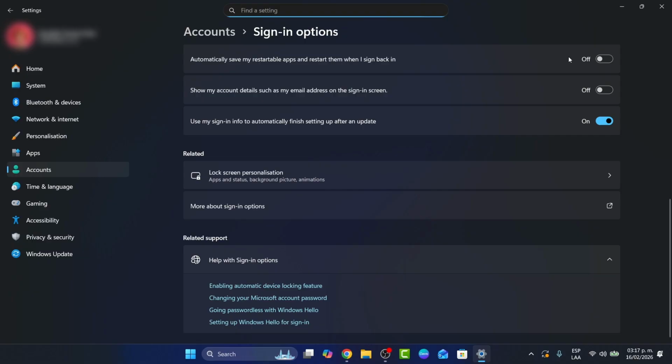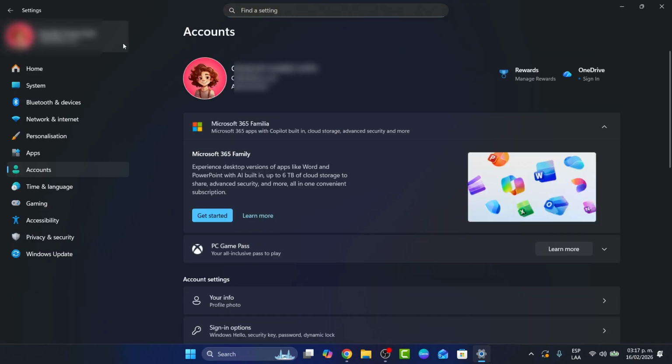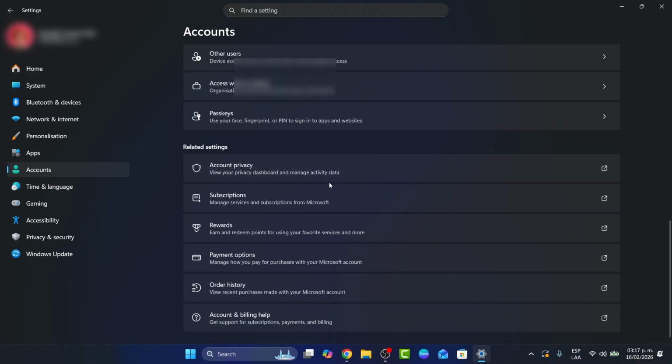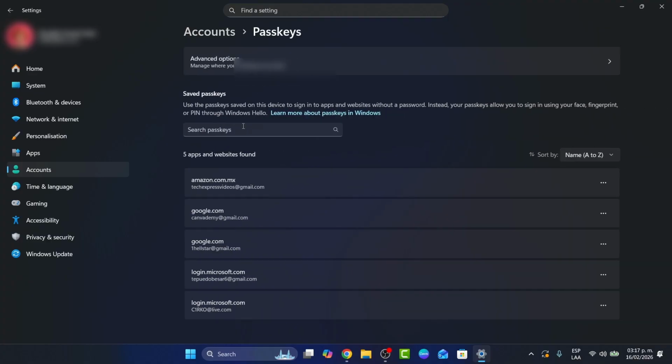Now the second method is for your Microsoft account. In my case, I already have a Microsoft account. You can't technically delete the passcode because it's tied to the cloud, but we can make Windows log in for you automatically. Very important: scroll down to the additional settings and turn off the toggle that says only allow Windows Hello sign-in. Here, for example, it says passkeys. I select that element and delete the specific passkeys, right?